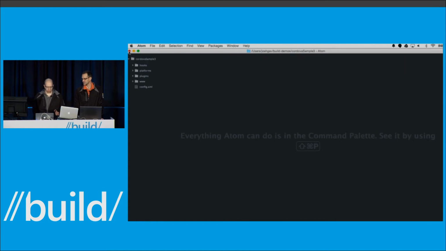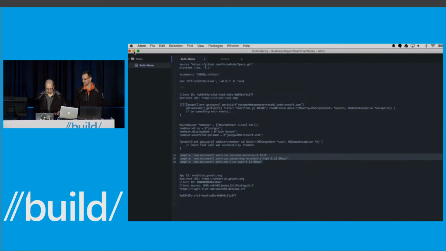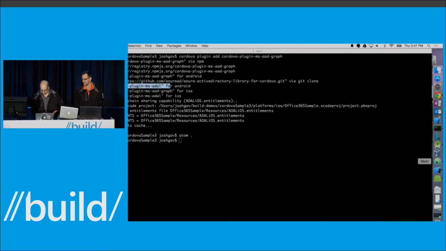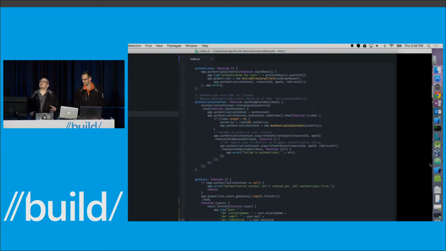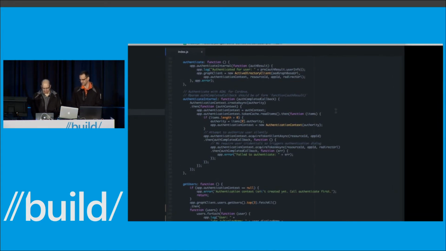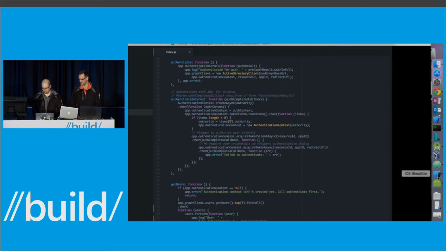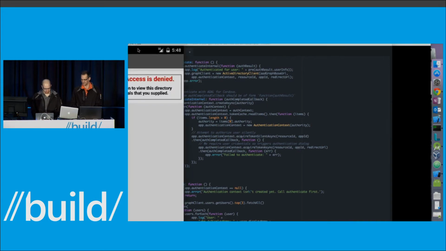So that's a brand new fresh app. Now I'm going to switch over to one that I already have ready to go. Let's back out of here. I think it's called cordova-sample. Yes. And I'll again say just atom dot. I could do this in Visual Studio Code, I just didn't have a chance to practice with it yet, so I'll use Atom, which is what I've been using till now. So here I am inside my Cordova app. Let's again show you what it would look like in, how about Android?